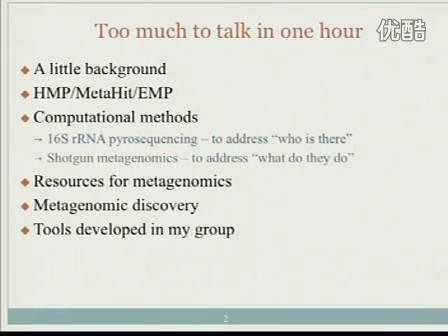It would be impossible to talk about everything in metagenomics. I'm also still learning. I think it's a field that's really getting broader. But within this 1 hour or 1 hour and 15 minutes, I will talk a little bit about the background. And I will mention very briefly these three very exciting, huge metagenomics projects: MetaHIT, HMP, and also the EMP. I think it's good to know at least those names. And I'll focus on computational methods. What are the methods required to analyze those metagenomic sequences?